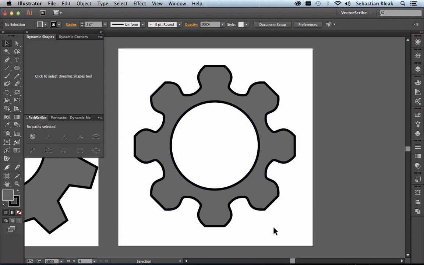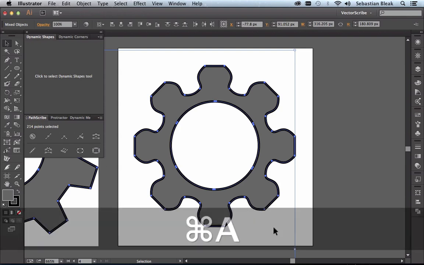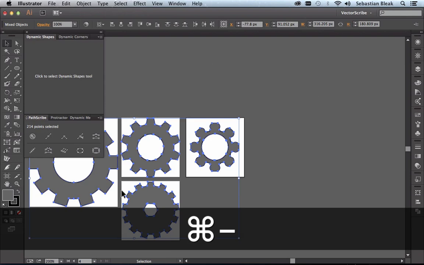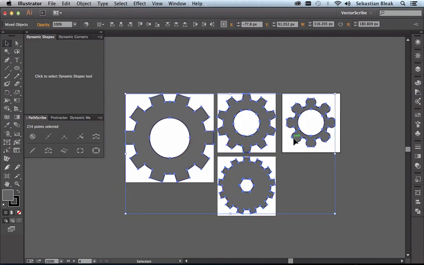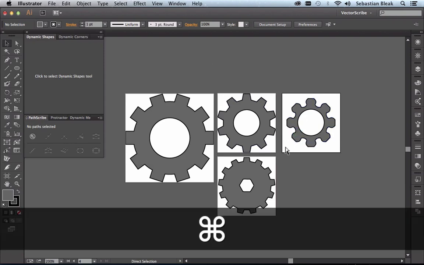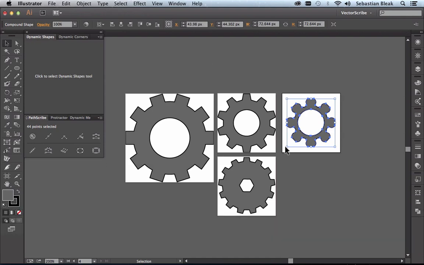One more little artboard trick I wanted to show you. It's a keyboard shortcut. If I wanted to select all of my artwork, the typical way of doing it is hitting Command A. Unfortunately, because I have multiple artboards right now, it's actually selecting all of the artwork on all of my artboards. If I just wanted to select the artwork in a single artboard, I have to make sure it's activated. You can tell this one's activated because it has a thicker black line around it. And all I have to do is hit Command Option A. And that will select all the artwork that's in that artboard.